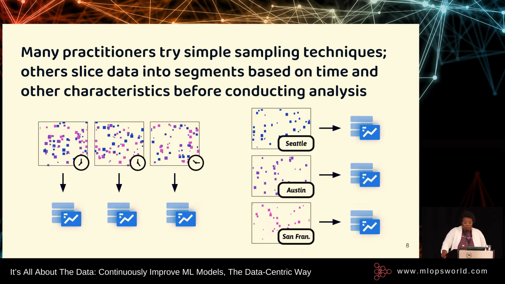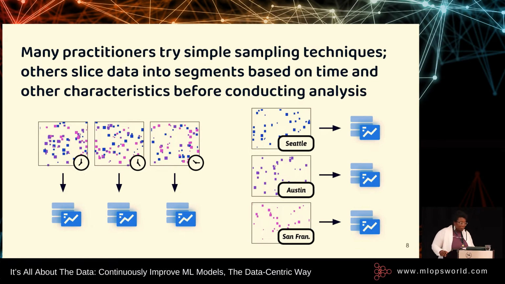Another way you might slice things is by any of your features. So this is a feature, city: Seattle, Austin, San Francisco. Normally I change the middle one to the city that I'm in, so I apologize, Toronto. I did not change my slide. Last time I gave this, I was in Austin.